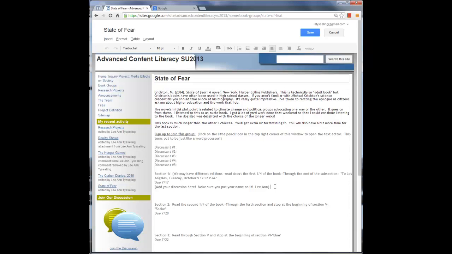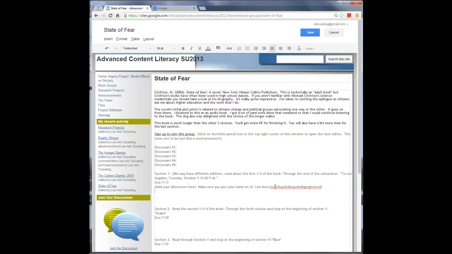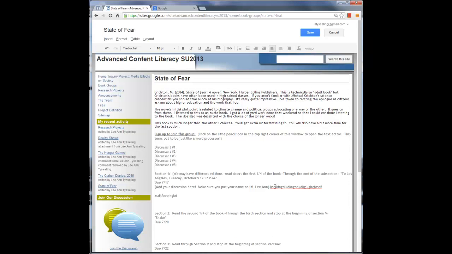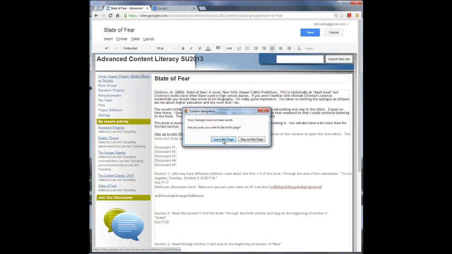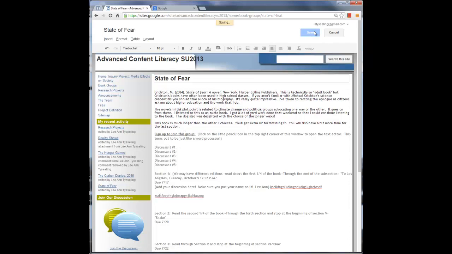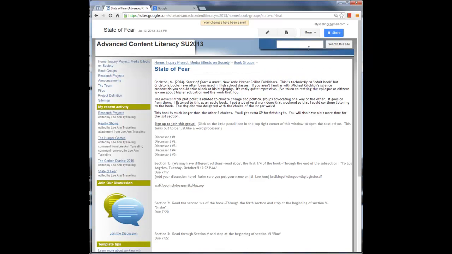So when you get in and do some text entry, I'm going to demonstrate a little bit here with some nonsense text. Make sure that you go back up to that top right hand button, the little save entry. It does have some fail safes for you if you accidentally try to navigate to a different page, but make sure you get up there and save. I don't want you to spend a lot of time and get frustrated.